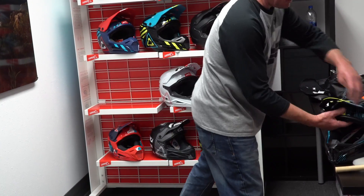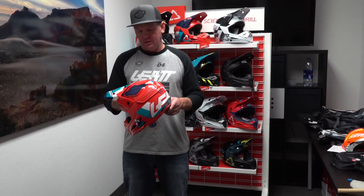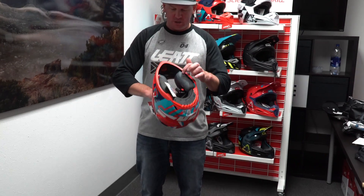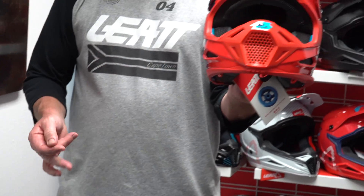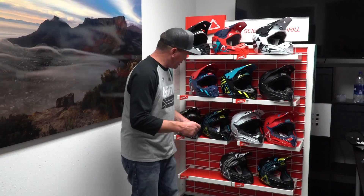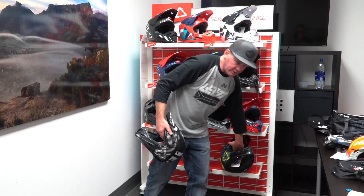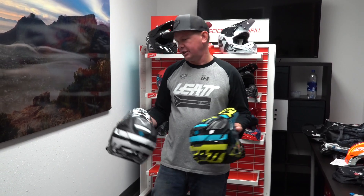For kids, we have a $349 fiberglass-Kevlar weave high-end helmet with 191 vent holes, turbines, premium inner liner, and quick-shear visor pins — a 1,260 gram helmet, tiny and really light, for youth racing. Then we move into the youth 4.5: two colorways, same technology as the adult 4.5, at $179. Polycarbonate versus the fiberglass-Kevlar weave or the carbon in the 6.5, down to the inner liner.